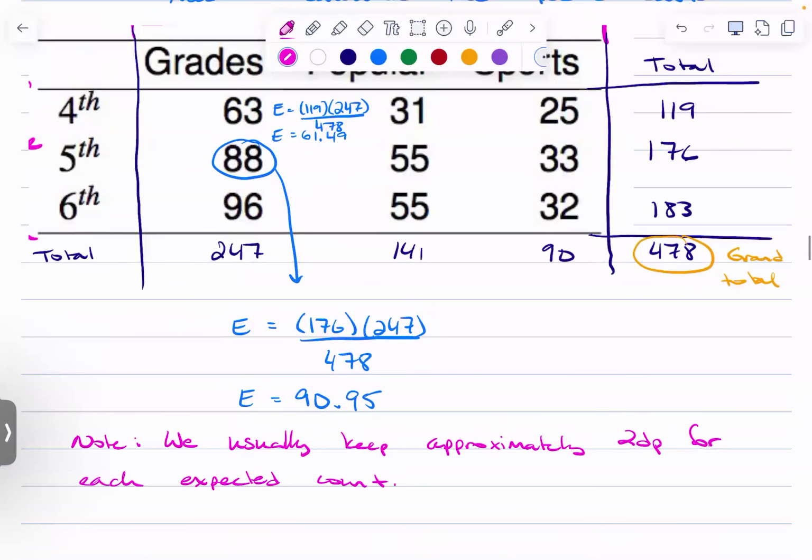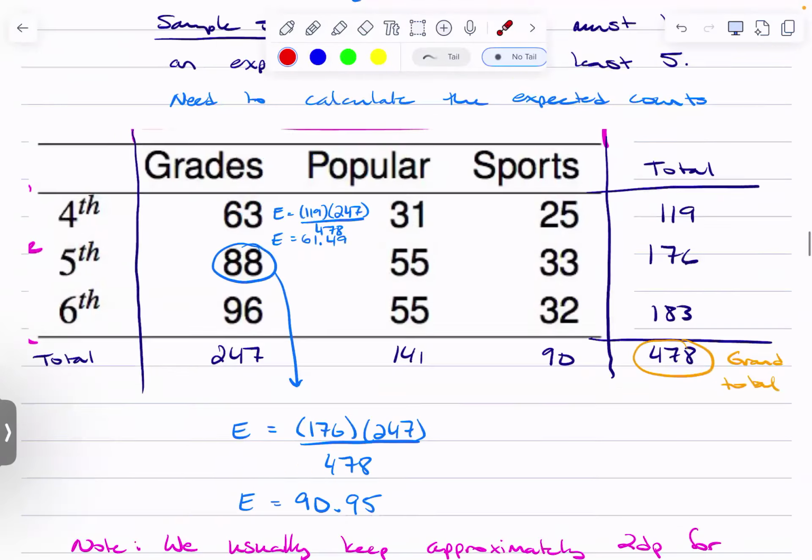If you're actually doing it by hand, that gets really, really annoying, and so it's tempting to do some rounding, but I urge you not to. But then I saw that she did, so later. So we observed 88. I'm expecting 91-ish, right? Okay, sure, a little bit of wiggle room. And so far things are kind of working out and matching what we would expect to see with these totals. Okay.